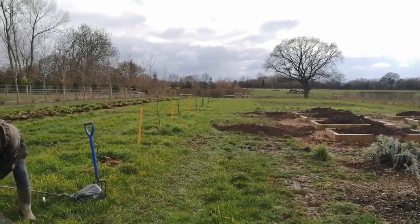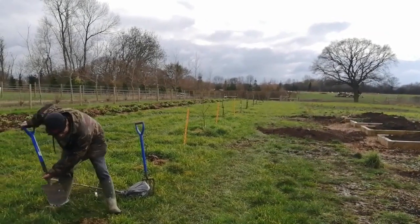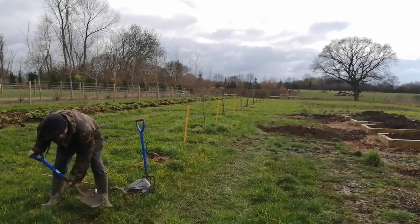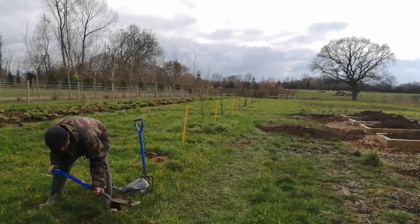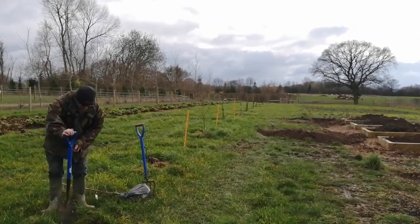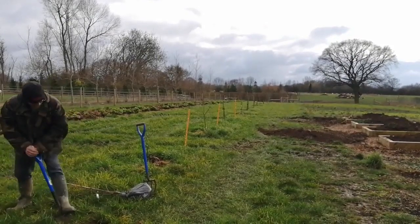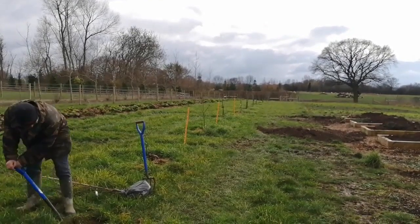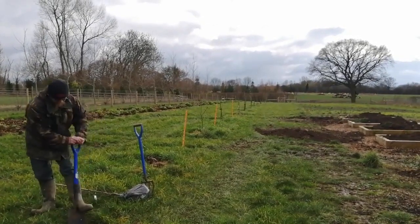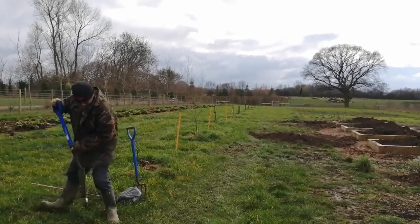We're here in the school visit gardens where there's some work to be done. Phil at the moment is digging a hole because we've got some fruit trees to plant. We've got some apple, cherry and damson trees to plant. After he's dug the hole, we've got some root feed to make sure that the roots go nice and deep into the ground and they have really healthy roots. And then hopefully we'll get some lovely fruit off our trees. So we've got 4 to plant as well as some other jobs to get done out here.